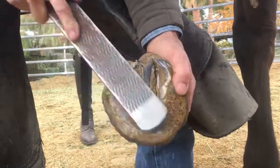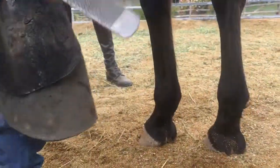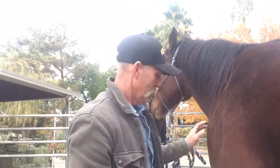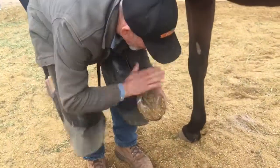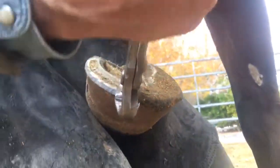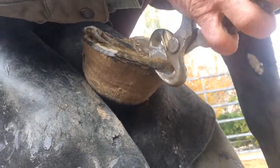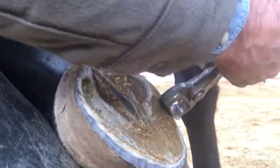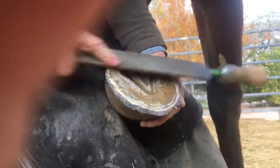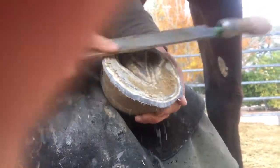And then she wants to know how that feels, so she gets her foot back. If she likes it, she'll let me do some more. So I'm just going to the peripheral edge of the sole here. That mark I made with my hoof pick in the beginning. There's more on the lateral side than there is on the medial because she drifts laterally. She's kind of self-wearing a little bit more on the medial side. A little bit more of a roll on the lateral heel.